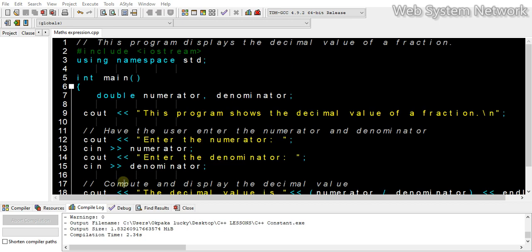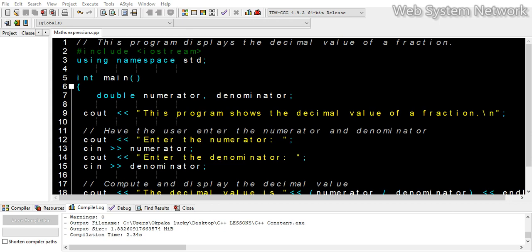Alright, welcome to this video regarding C++ math expressions. Now, there will be many times where you'll be writing your programs and you are meant to perform some calculations, like addition and subtraction, multiplication of numbers, and division of numbers. So, understanding the different ways C++ recognizes math expressions is important.